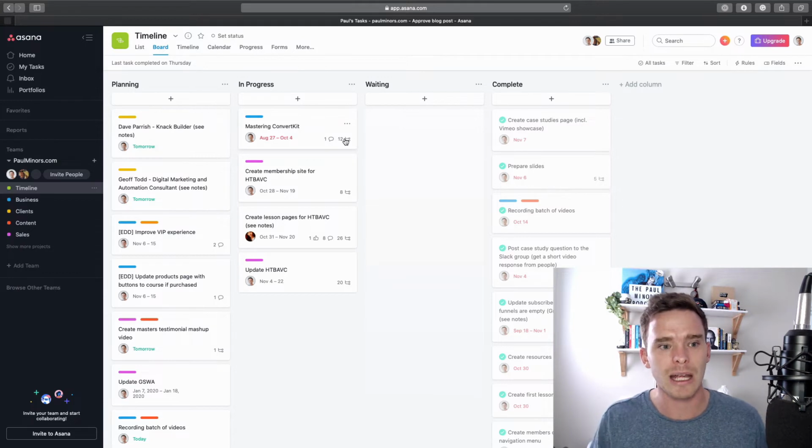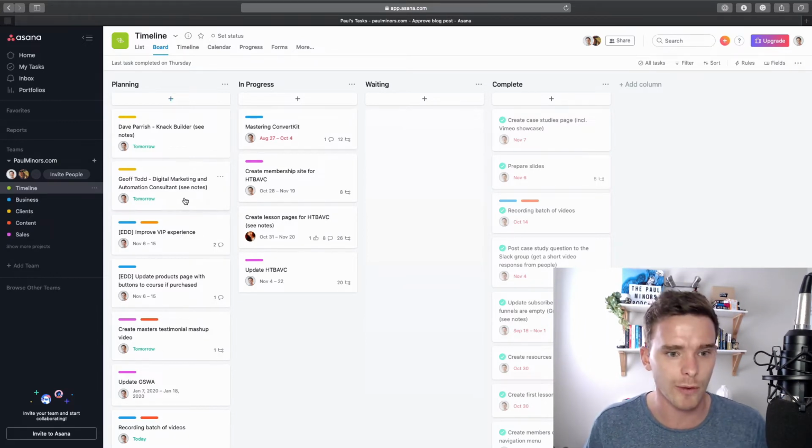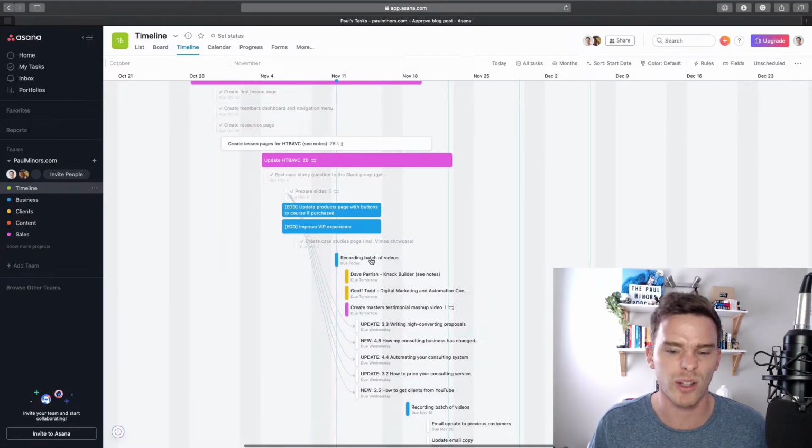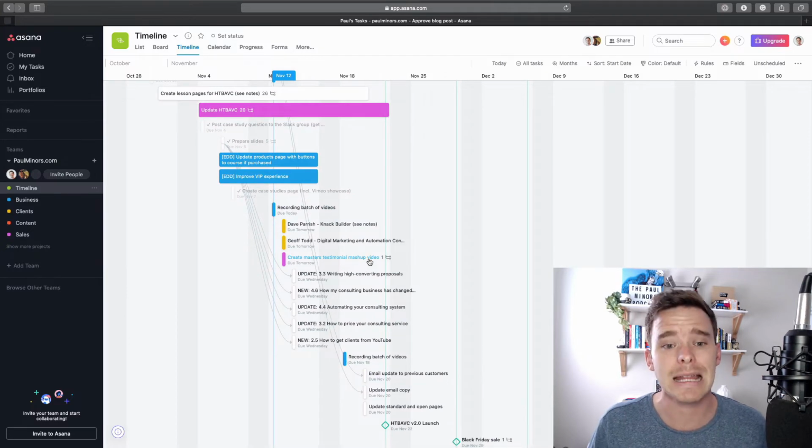I'm indexing them into this project so that I can collect all of the big tasks and milestones together in one place. That's what I call a summary project. It's just my own kind of vernacular. And so I used to plan like this. I had this Kanban board. I can see what I've got planning, in progress, and waiting. Now I actually live more on this timeline view. It's just a more useful way for me to be able to see things right now.